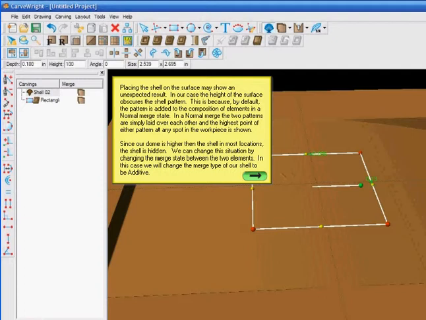Since our dome is higher than the shell in most locations, the shell is hidden. We can change this situation by changing the merge state between the two elements. In this case, we will change the merge type of our shell to be additive.